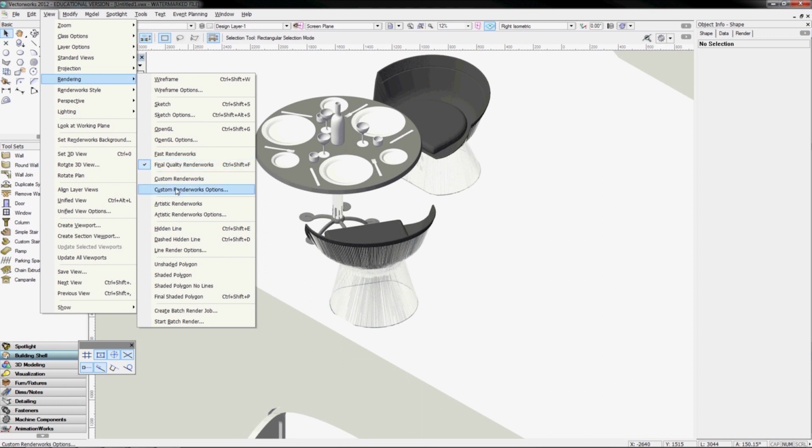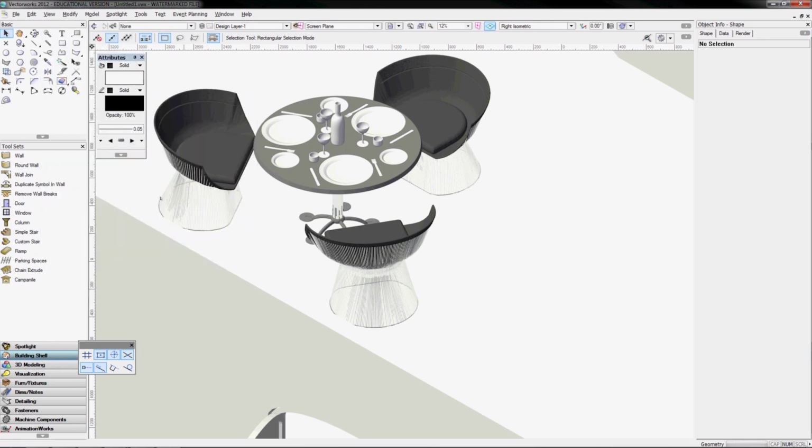If you want to take it a step further you can, or if you want to drop it back a step you can. Artistic Renderworks is the one that you might spend a lot of time on if you find yourself enjoying programs such as Photoshop and Illustrator. This one's definitely for you. I'm just going to kick it right off the bat and click on it, and it's going to take a moment to load, but essentially the Artistic Renderworks is a tiny package inside itself.